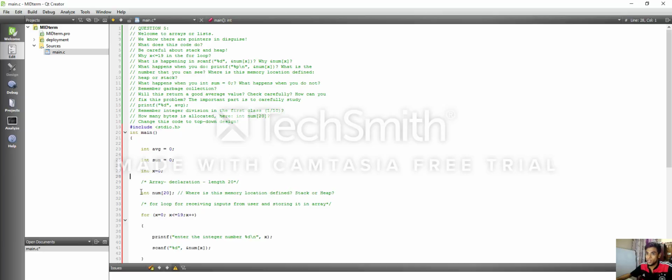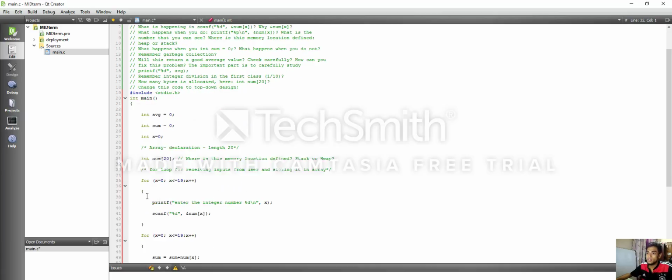First of all, in this array part, this tells us that there are 20 elements, and this for loop is getting 20 values from the user by the scanner function. In the first element, when x is 0, that means it is less than or equal to 19.